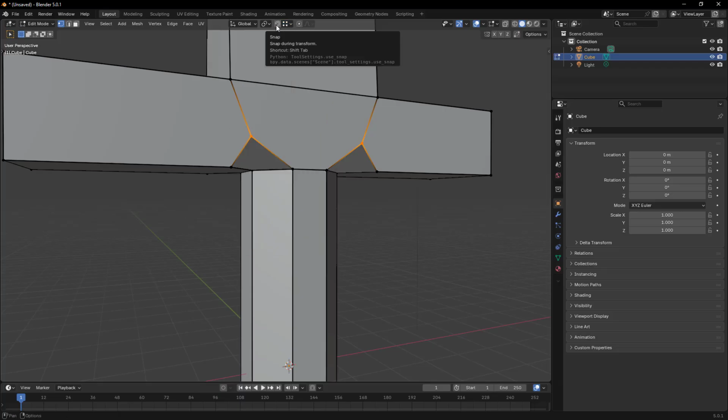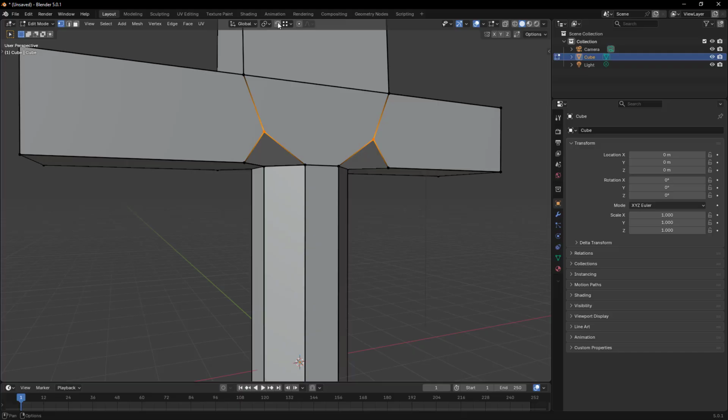Now, you can turn this on, and this means the snapping will always be on. But if you hold Control while you're moving things, it will actually turn this on momentarily while you're holding Control. You have to be in a tool, though. Like, you can't hold Control right now and do anything. You have to hit G to move, and then you can hold Control. So see how that little box is showing up? Okay? That is the snapping.